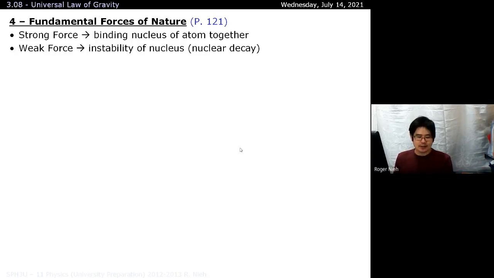Now, if you think about it, why do the nucleons in the atom stick together? Because as you know, the nucleus of an atom is comprised of mainly protons and maybe neutrons, and that's it. But you remember learning in grade 9 that positive charges hate other positive charges. So isn't it logical that protons will hate other protons? And they will, so protons will repel from other protons. But why are they sticking?